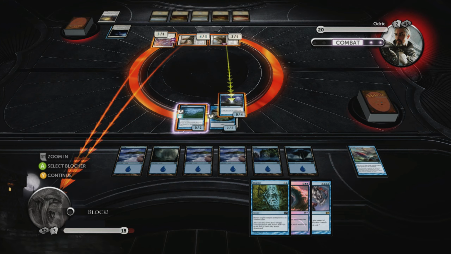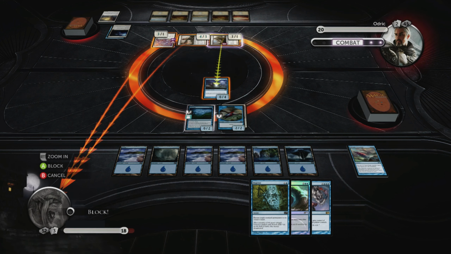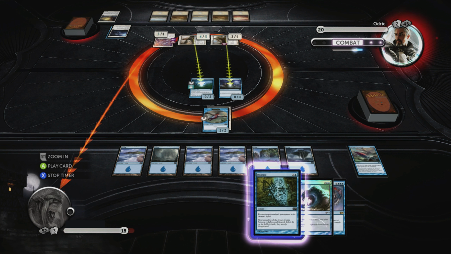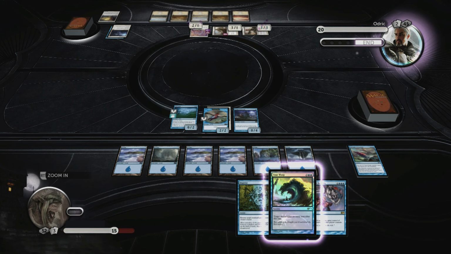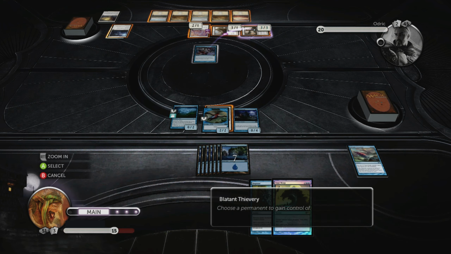I will block this. Who costs more? 3, 3, and 2. Okay. I'll leave it for now. He might summon something else, like a Fiend Hunter. There we go, Blade Thievery, finally.